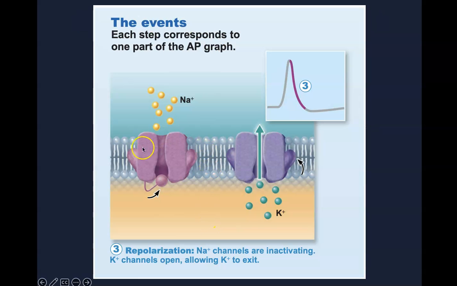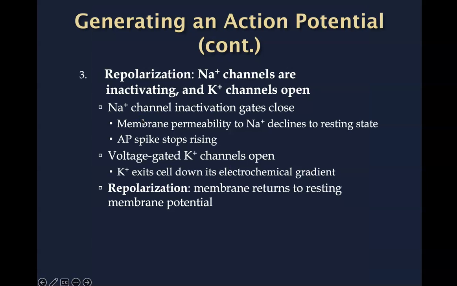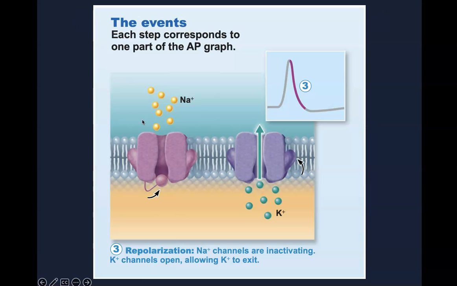Now, why do you think we have this inactivation gate versus our activation gate? You'll see in just a minute. This is the activation gate. Why do we have this inactivation gate here? If we are in an axon here and we want to pass our signal down our axon this way, okay?